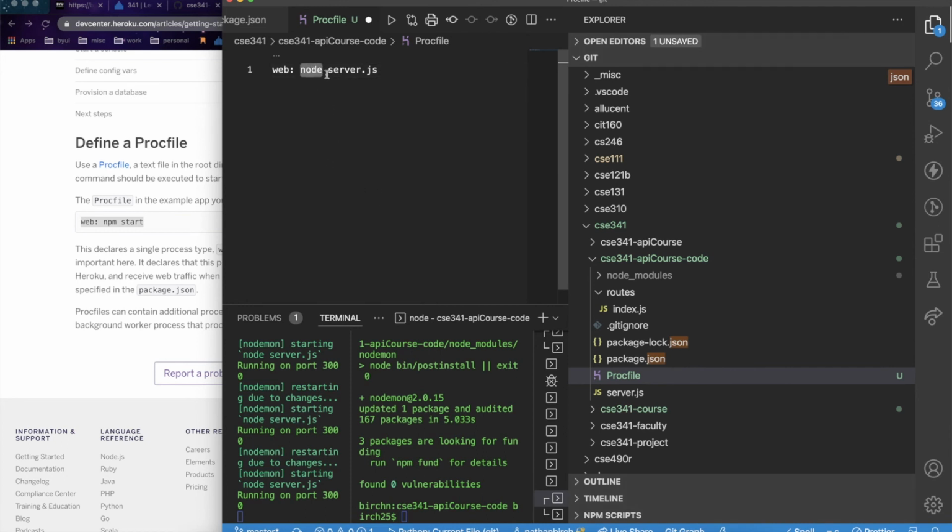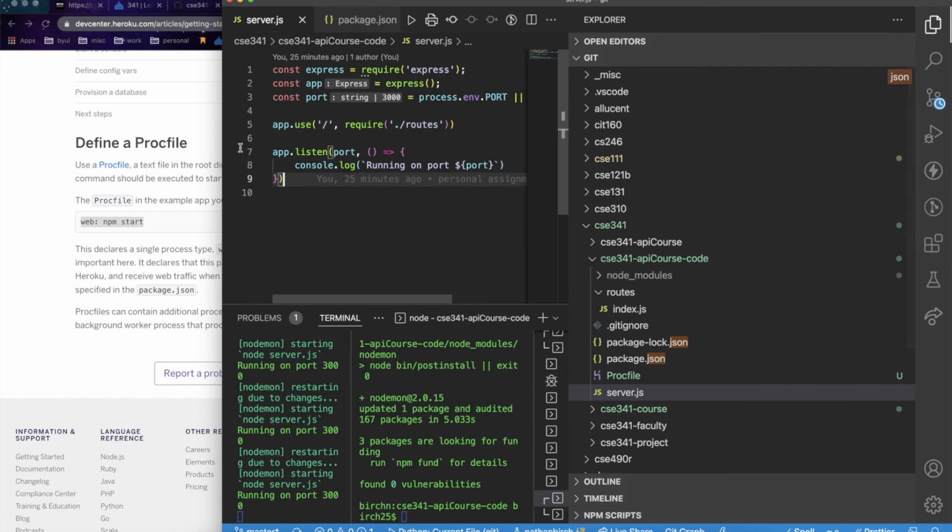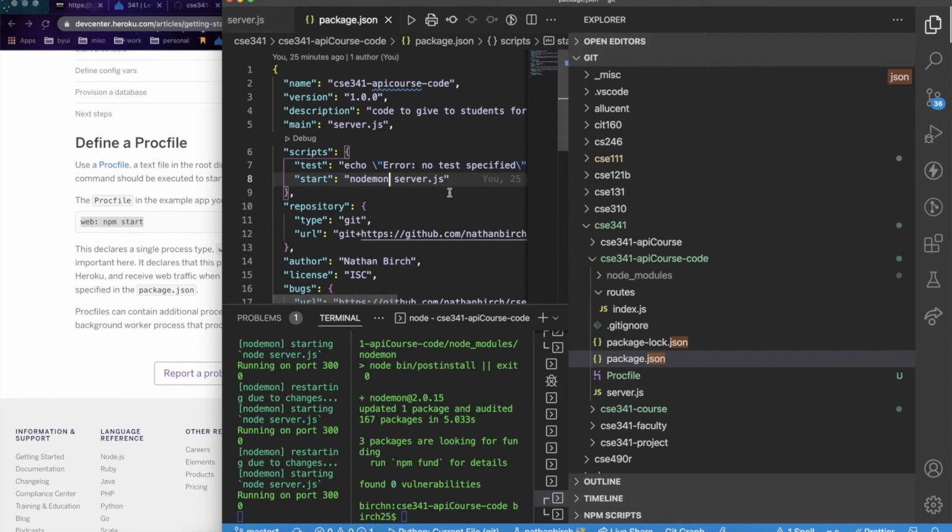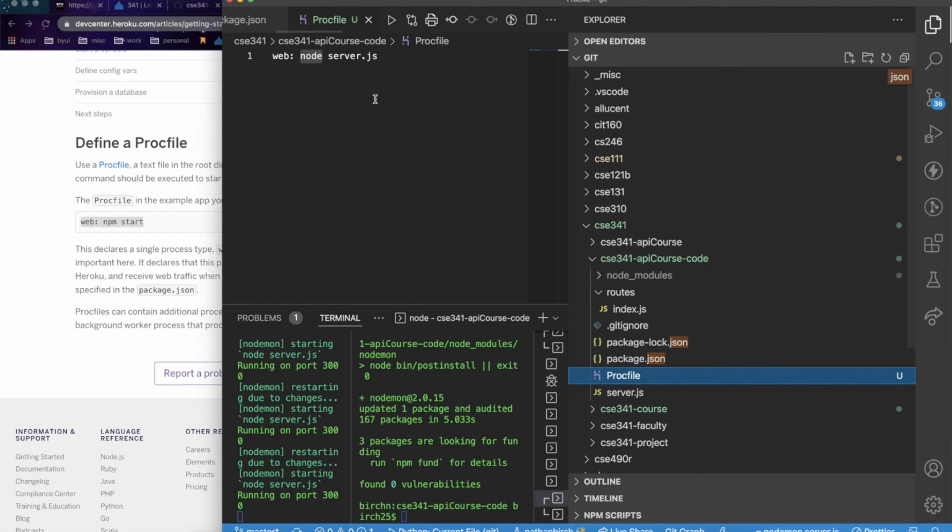Because node is just the command to run a JavaScript file, and I want to run my server file that has my app listening on a port, and we'll also connect everything else, okay? So we have our package.json, which Heroku is going to ignore now because of this proc file, well, not completely. It'll just run this command when it starts the server on Heroku's host.